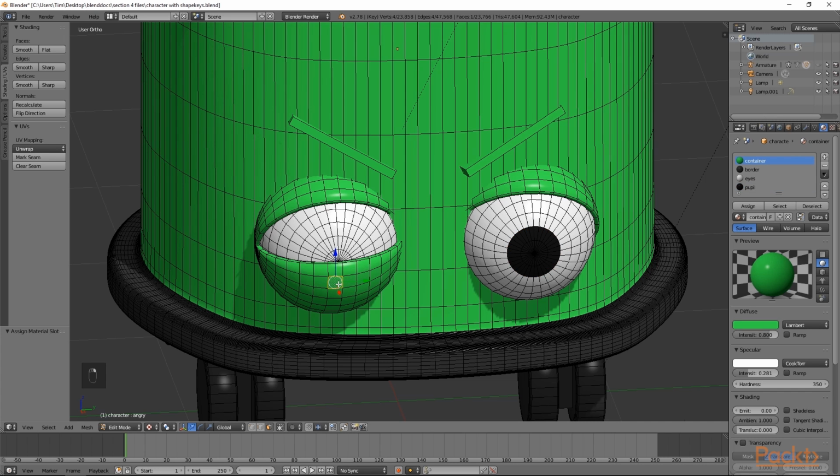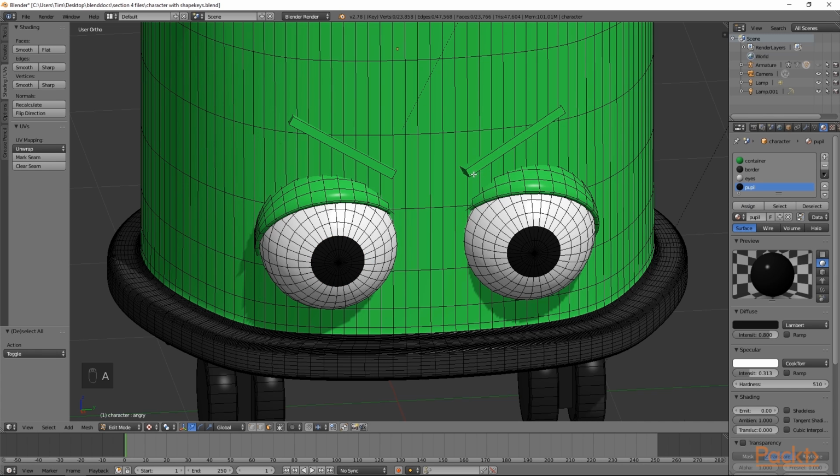Here, we will select a face, Ctrl L, H, and then press B to Box Select, and here we will assign it to Pupil. After this, we will press A to deselect, and then hold down Shift and select each of the eyebrows. I will then press Ctrl L to select all linked faces. We can now create a new material or use an existing one. In this case, I'm going to be using the border material here and clicking Assign.